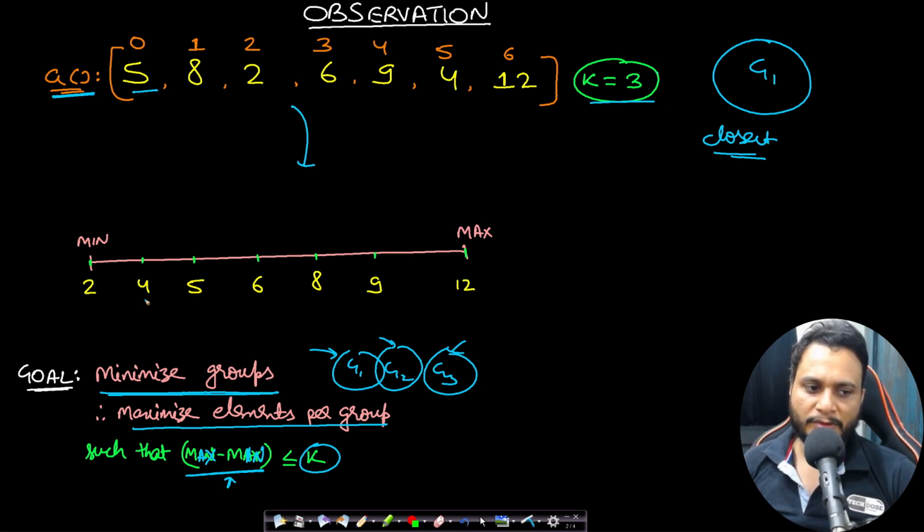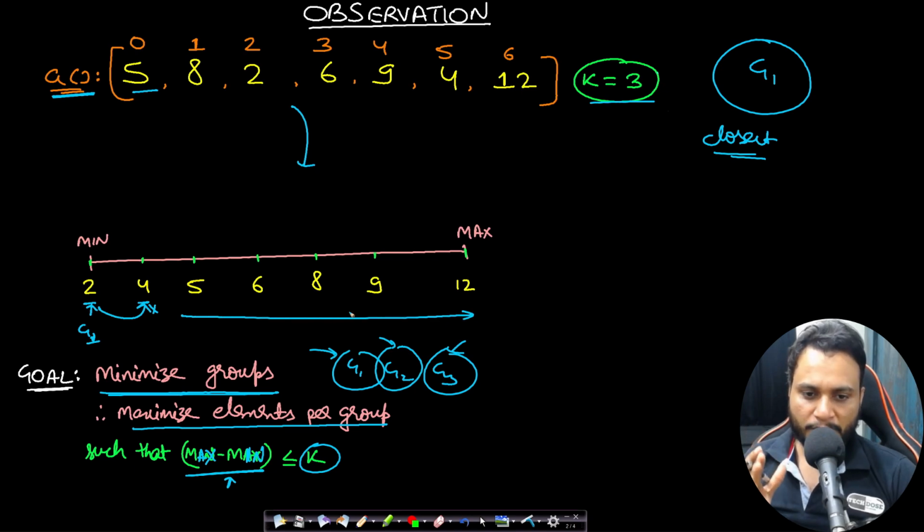So for every item, if you have put them on a number line, then you can identify which are the closest items. If you have to include this 2 in group 1, then the best option to be included in group 1 after 2 must be 4. It cannot be any other element, right? It has to be 4 because 4 is the closest item to 2. So if 4 can be included, then we can try with the next item. But if 4 cannot be included, then definitely I don't need to check with any other item, because if the closest item is actually exceeding the k range, then a higher number item will always exceed the k range.